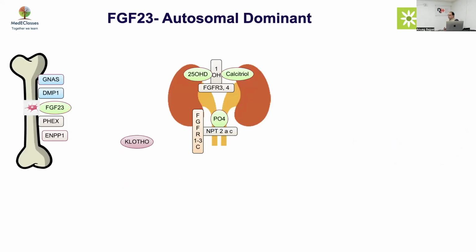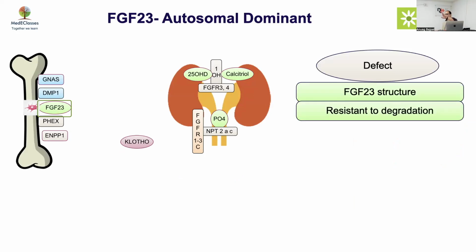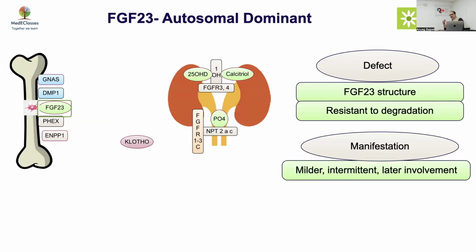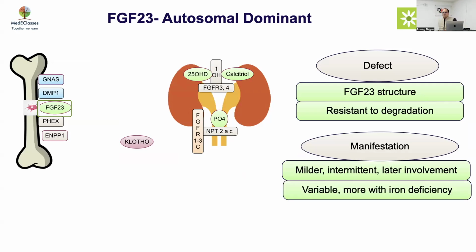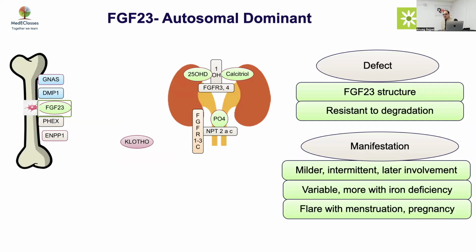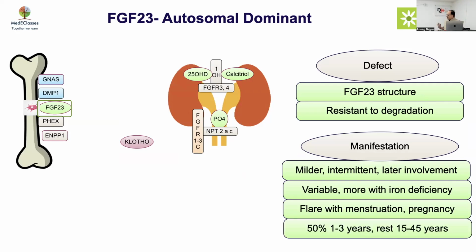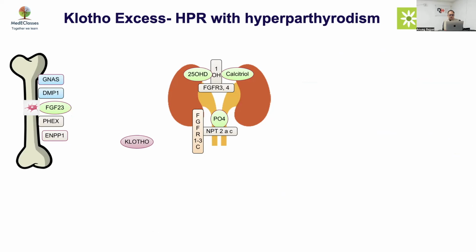The second form is FGF23 mutation, which is an autosomal dominant condition, in which the structure of FGF23, I talked about 2 amino acids, remember arginine and serine, is the area where the pro-convertase enzyme is acting. Now, if that area is defective, those enzymes are not working, so it becomes resistant to degradation. This is a milder form. So here, you don't have too high levels, but it is slightly high. It is a later involvement and intermittent. And as I said, it is more common when the iron levels dip, and typically this will happen with menstruation and pregnancy. Now, this is autosomal dominant, so women will also have similar features. It's not that they will have a different feature altogether. So this is a milder disease, not a very severe disease like the PHEX defect. Treatment is calcitriol and phosphate, and ensure that the iron levels never become low, because that is important to emphasize in that regard.